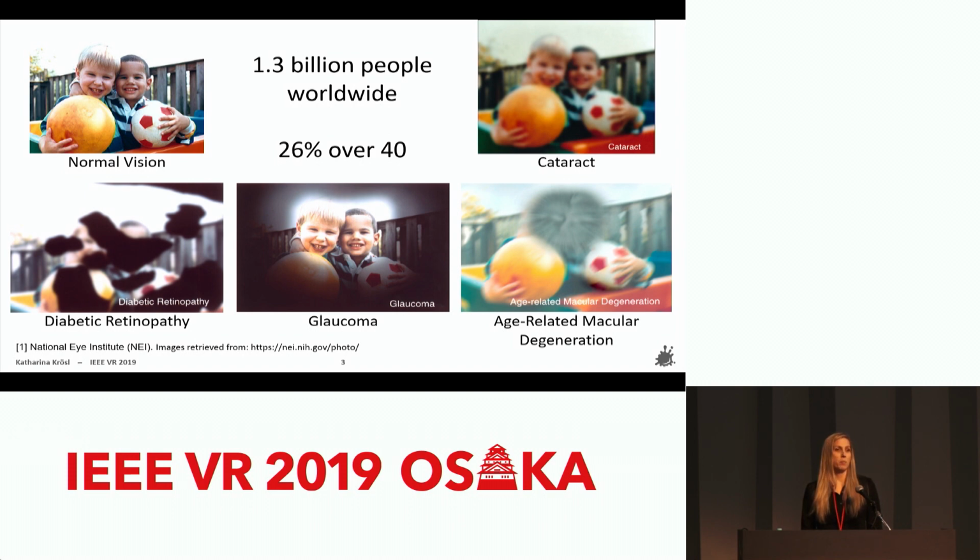This is a significant portion of the population that we should take into account when we design our cities, our buildings, our emergency sign postings, or our lighting systems. However, in architectural design and lighting design, vision impairments are hardly ever taken into account. Architects and designers simply lack the tools and the methodology to do so. With our research, we want to close this gap.